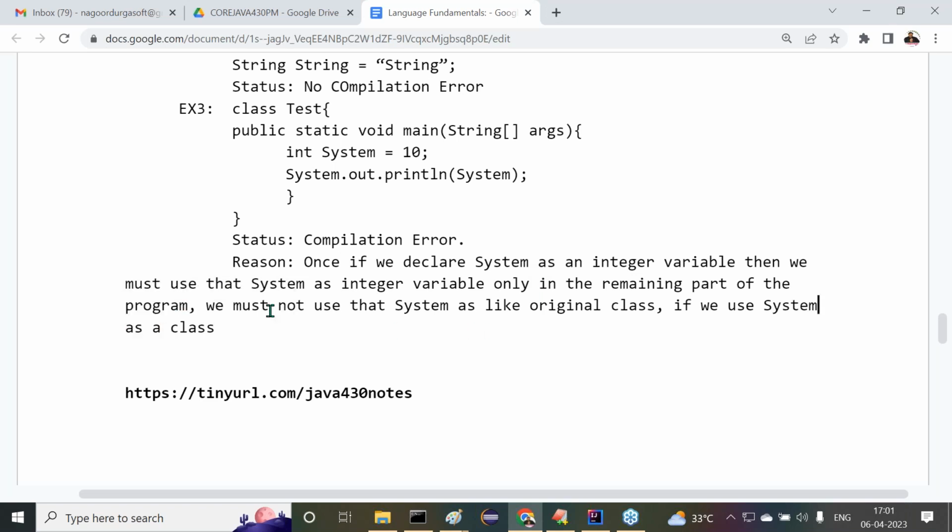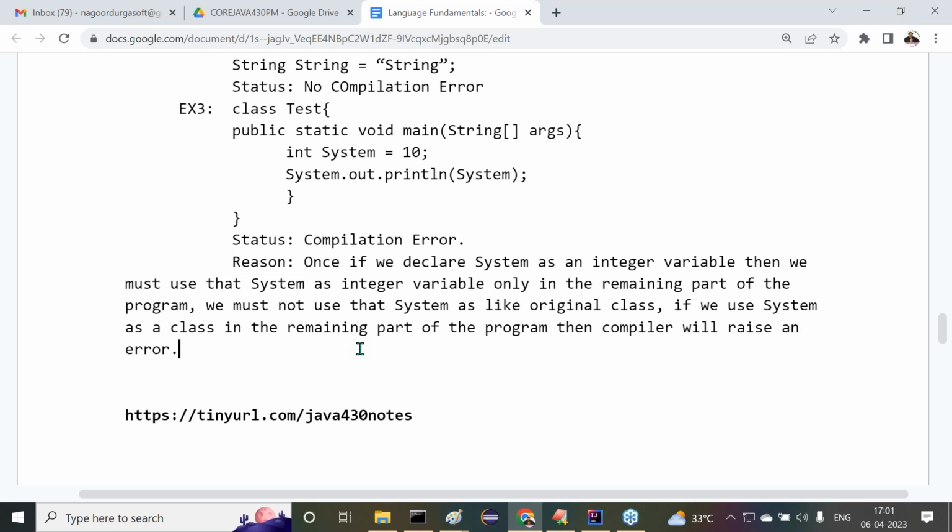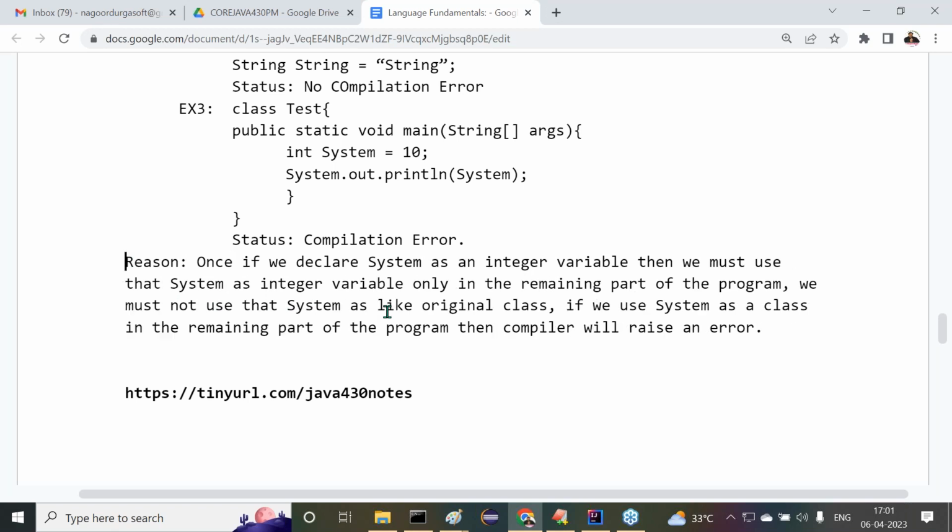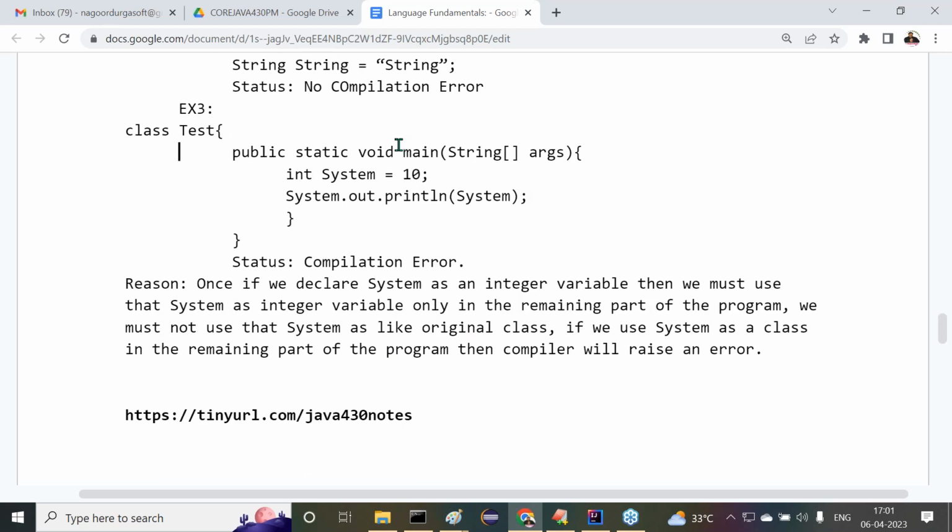If we use System as a class in the remaining part of the program, then the compiler will raise an error. Everybody observe carefully what point I'm telling you. This is exactly the reason why we are getting this compilation error. Now try to recognize these points clearly. Okay. All right, sir.